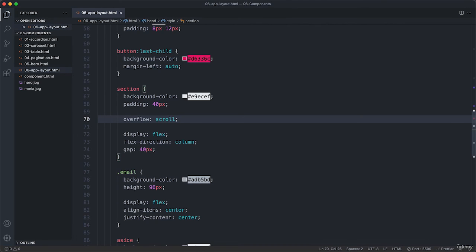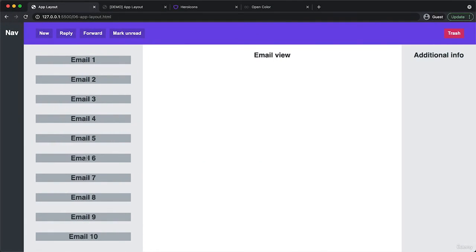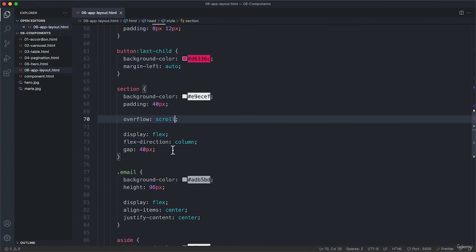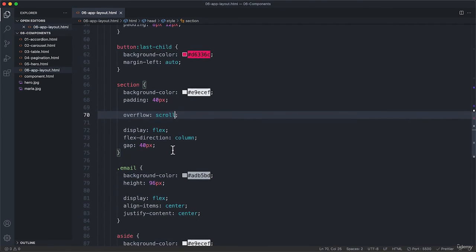Okay, now this alone will not fix it, because since this is now a flex container, what this will do instead of giving us the scroll bar is to basically shrink these flex items, because by default flex shrink is set to 1. So again, by default, flex items are allowed to shrink if necessary, right?